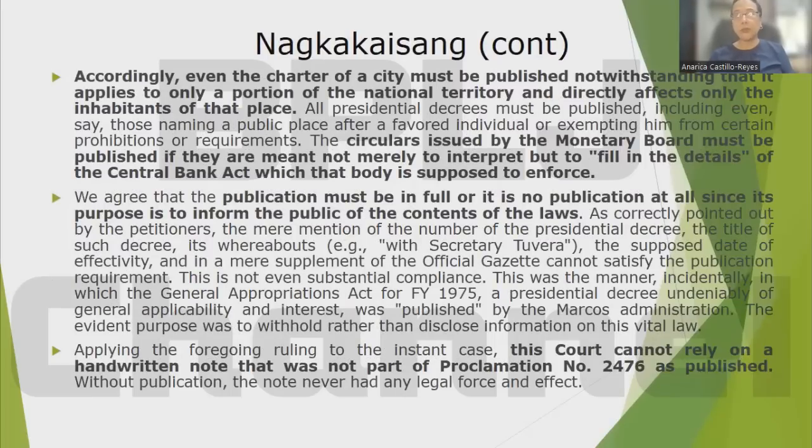Accordingly, even the charter of a city must be published, notwithstanding that it is only of local application. Circulars issued by the Monetary Board must be published. Publication must be in full. So again, Nagkakaisang Maralita, the doctrine is the publication must be in full or it is no publication at all, since its purpose is to inform the public of the contents of the law. So this court cannot rely on a handwritten note that was not part of Proclamation number 2476 as published. Without publication, the note never had any legal force and effect.